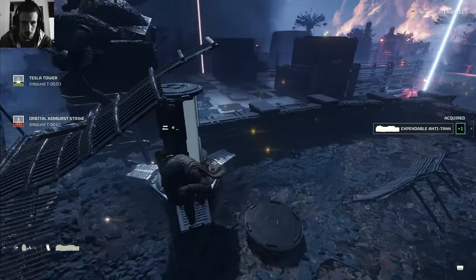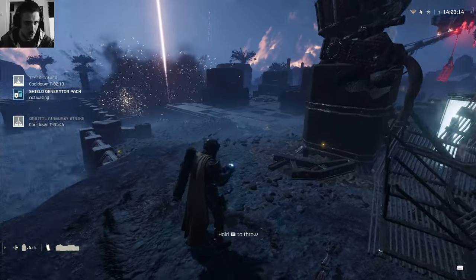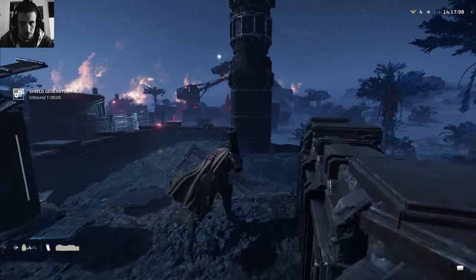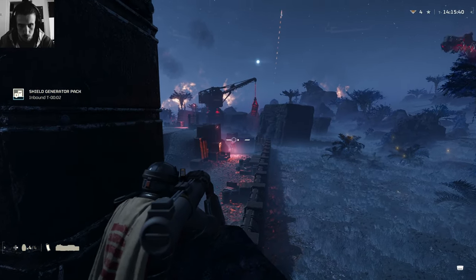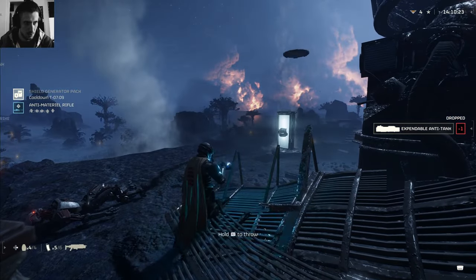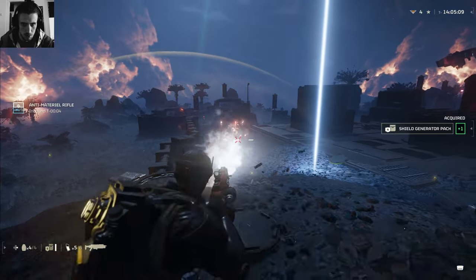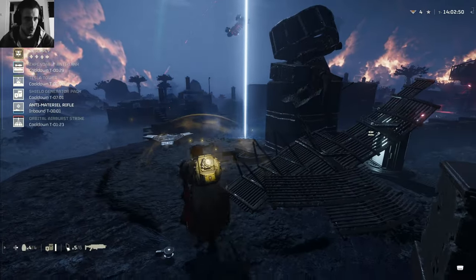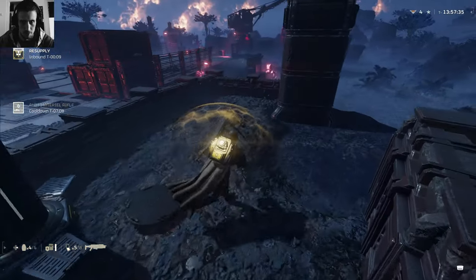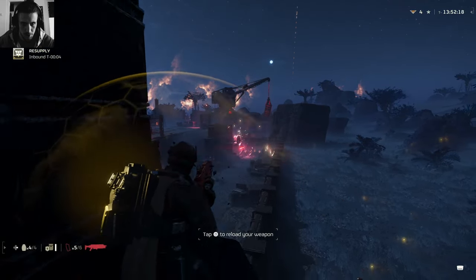Firing orbital strike. I got myself so much random stuff. Sending down equipment package. Maybe I can snipe him. I'm out! That was worthless. Let's just get this bad boy down here. Sending down support weapon. Sending down everything, come down here to me. Do you always get stuck here? I shouldn't even care.